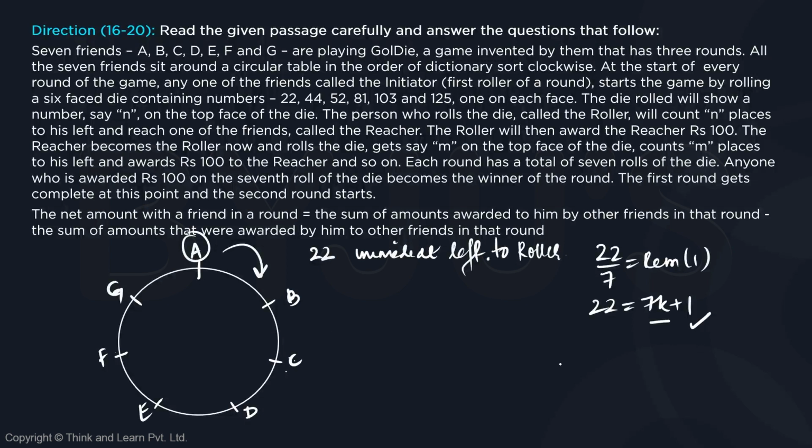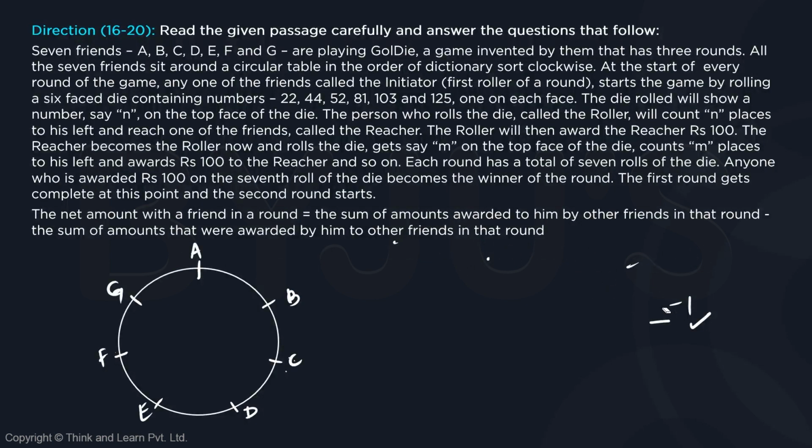That 1 tells us how many places to the left we are supposed to move. So if we understand this part, what we have to do is look at the numbers, what type they are. A number which when divided by 7 leaves a remainder 1 is 22. If we look at 44, it is a number which when divided by 7 goes up to 42 and leaves a remainder 2.